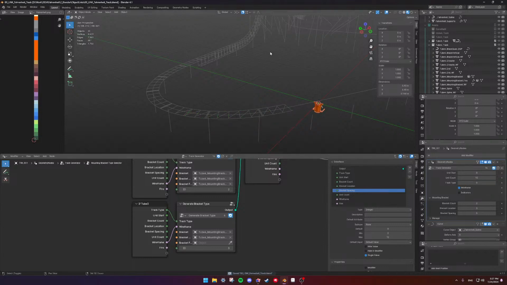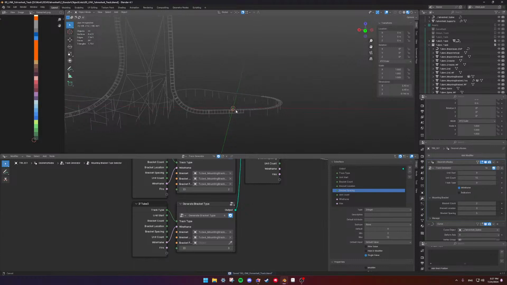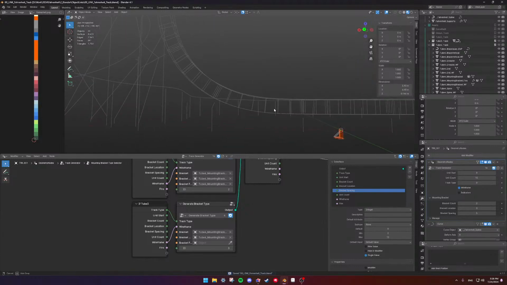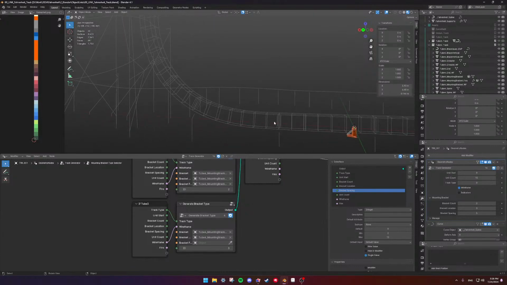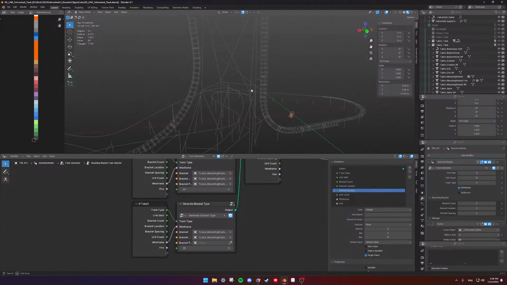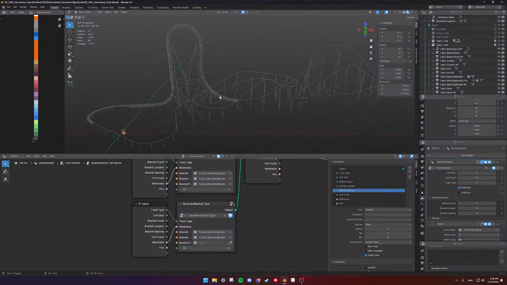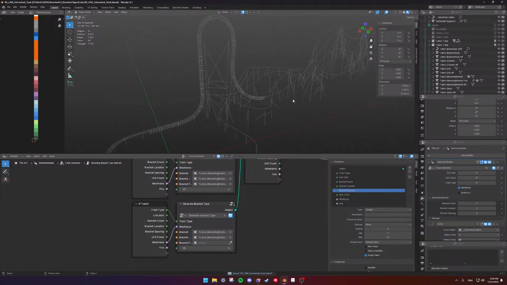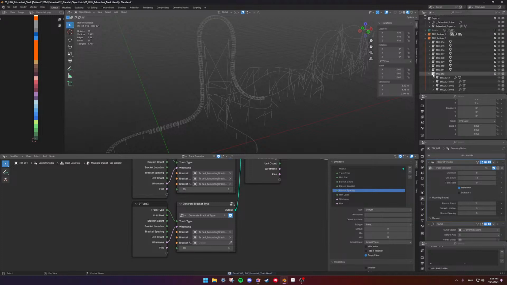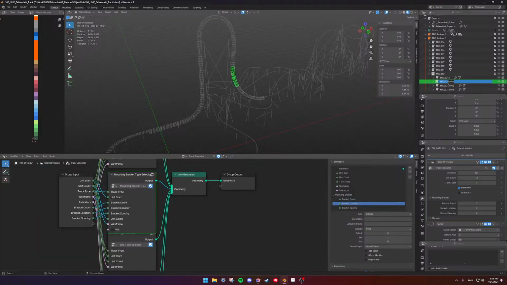Okay, so now that I have that, it'll make it a little bit easier for me to determine where the actual things are. Alright. Let's close these assets.